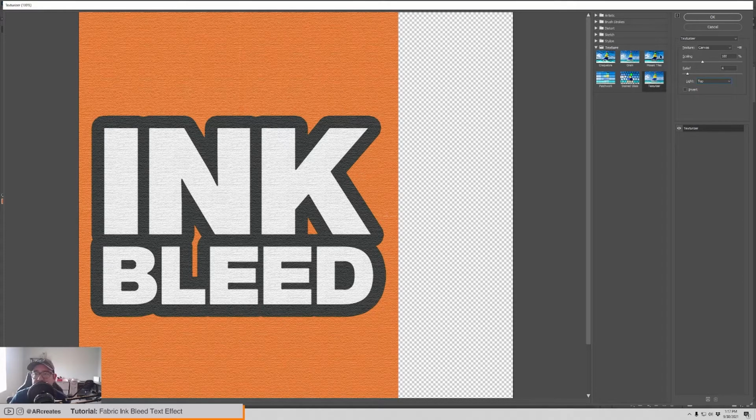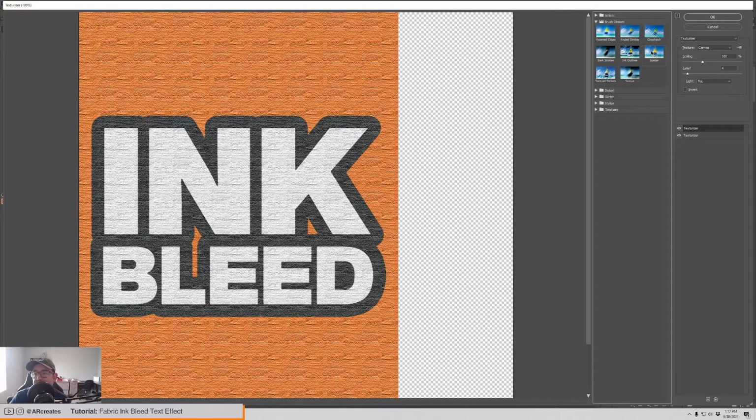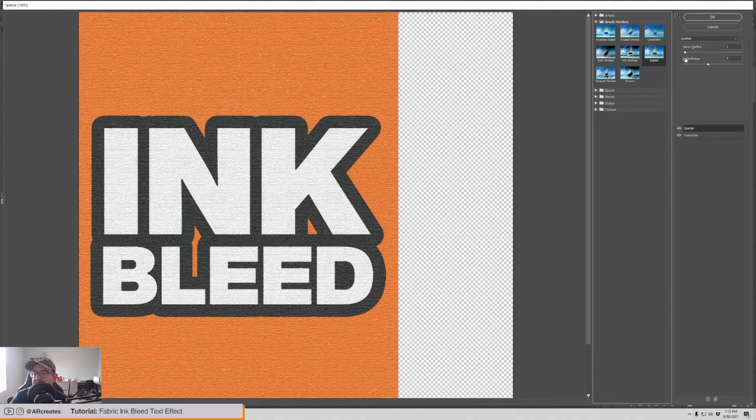Now we're going to get the bleed. So if you come all the way down here, at the very bottom right, there's a little plus sign, and we'll add a new layer on top. Now, by default, it's going to add Texturizer again because that's what we have. So instead of that, we're going to go to Brush Strokes and go to Splatter, okay?